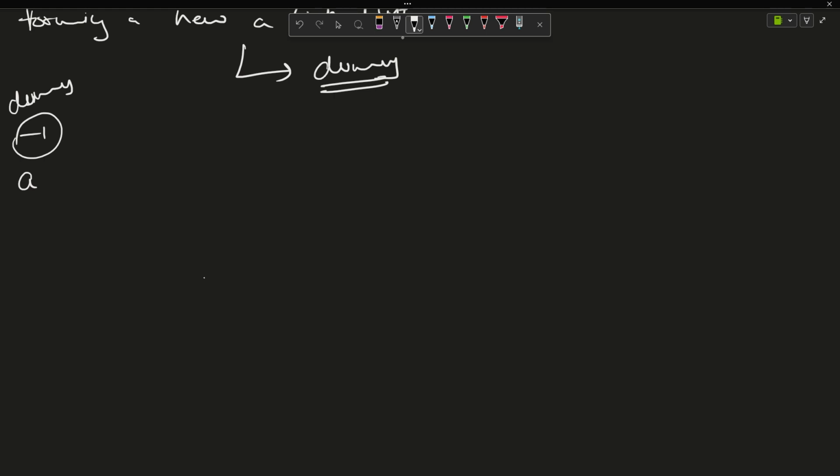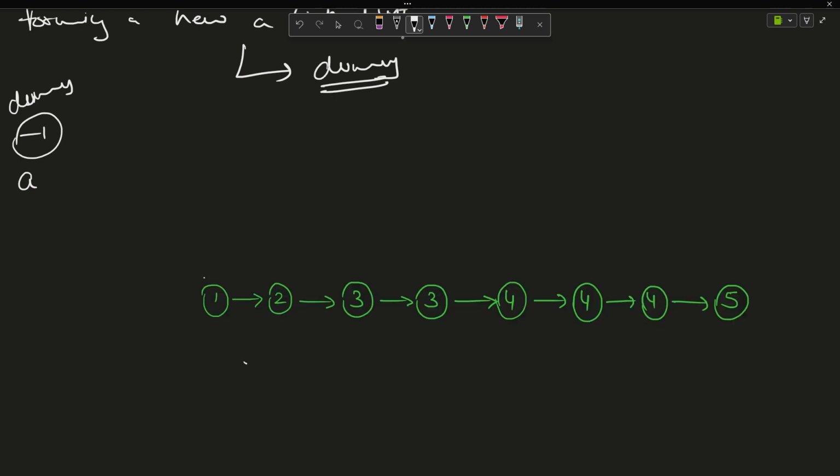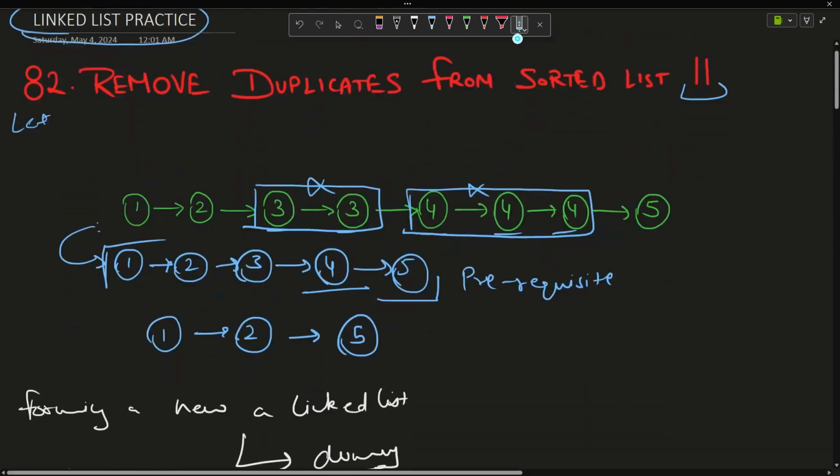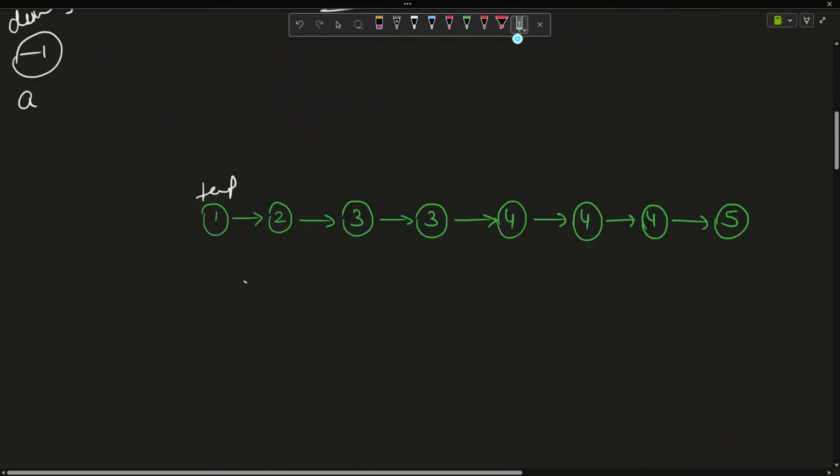So suppose this is my input linked list. What will I do? I will keep my temp here and traverse. Initially, when we were doing it for the first case, we compared the temp value with the A value, and if they were the same, we did not add that value into the answer linked list. But now the approach is going to be slightly different, not more difficult. Please try to focus. It is a 5-minute topic only. So A is here, my temp is here. Now, instead of comparing temp with the A value, I will compare temp with the next value.